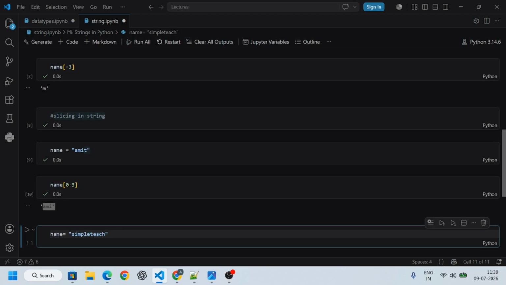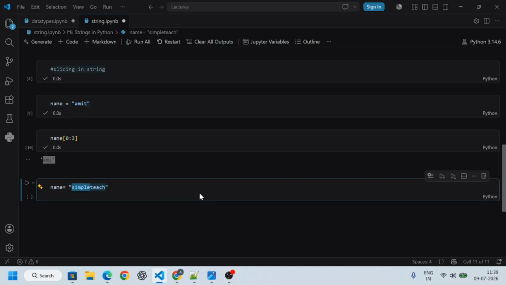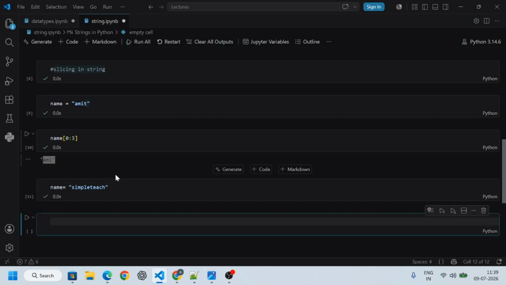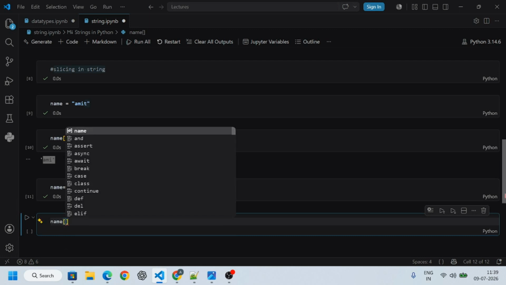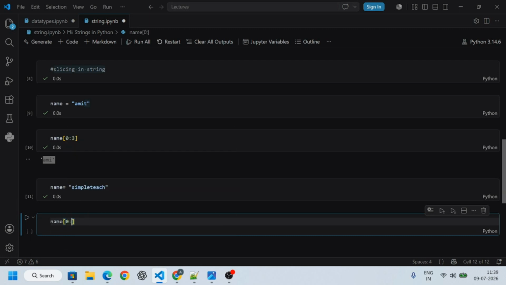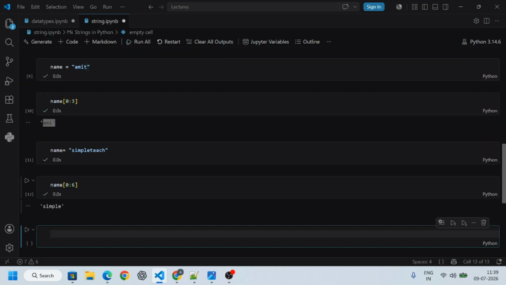If we want to access simple, we have to give 0, 1, 2, 3, 4, 5 and 6 characters. So basically it is -1. Python accepts slicing as -1. We'll give name starting with 0 and ending with 6. So we get simple.